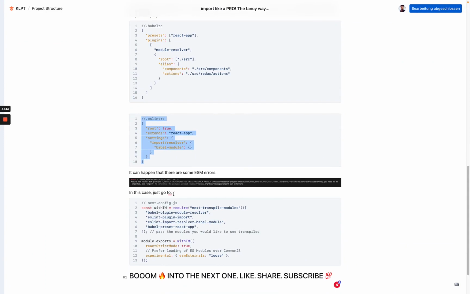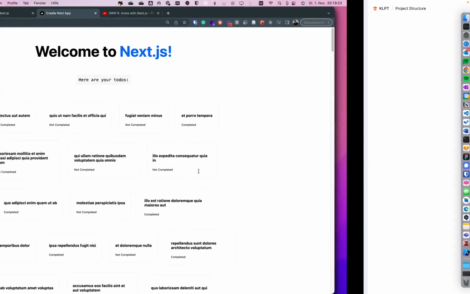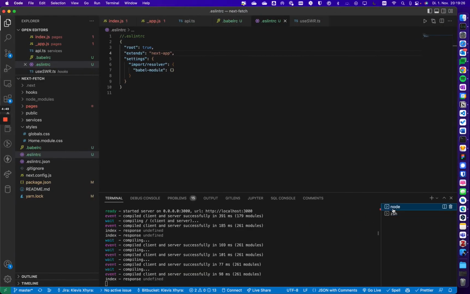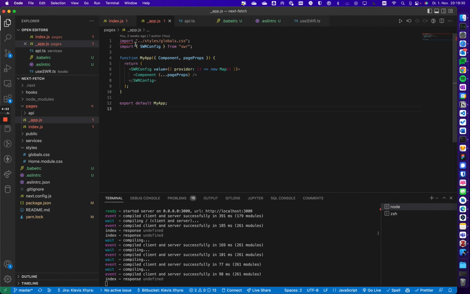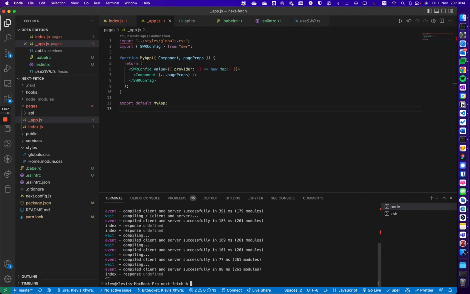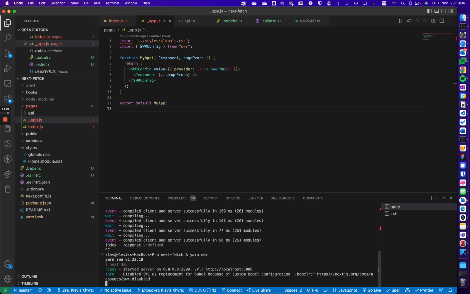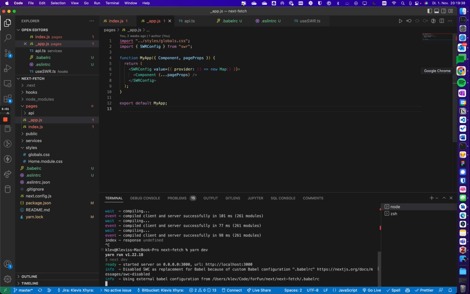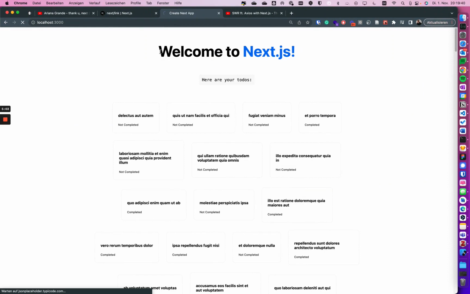And as it says here, it can happen that there are some ESLint errors. Let's check if there are any. I don't see any, but yes, we have some errors here. So we just need to restart the server, see what is happening, and reload to see if it's still working.